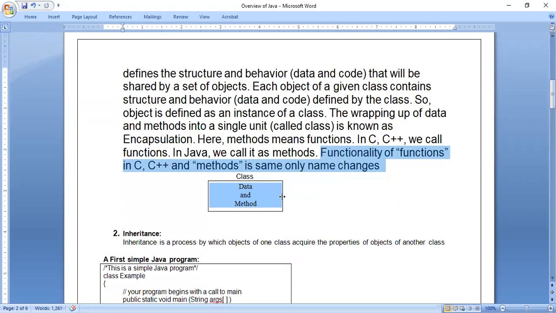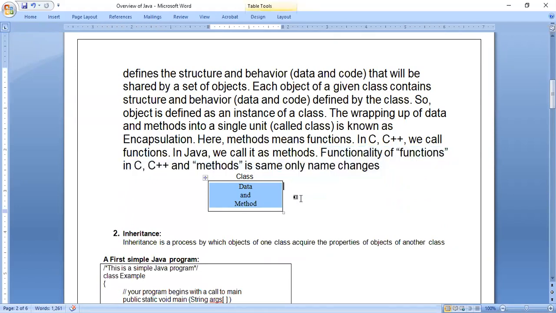Okay. Here I have given the diagram. You can just look at this diagram. So class is nothing but encapsulation. Encapsulation is nothing but putting data and method, where a method is a behavior or a code, into one box, into one unit. That unit is called a class. Now let us remember this much. When we go to classes and objects, we will come to know how to write a program by using the concept of class and object.